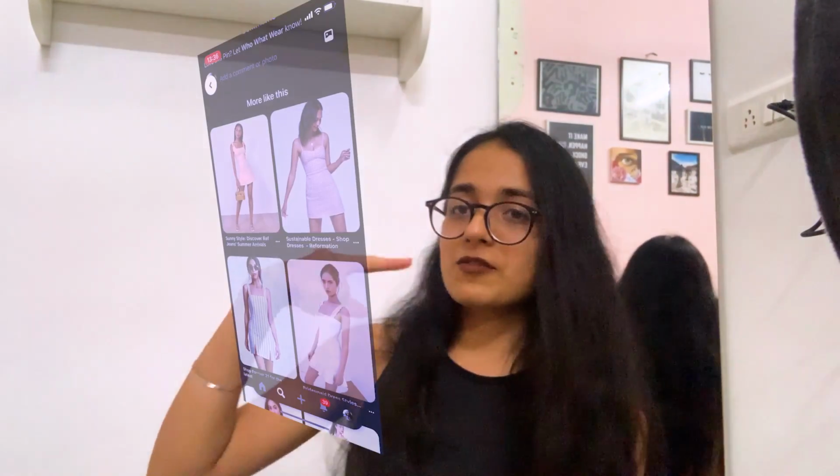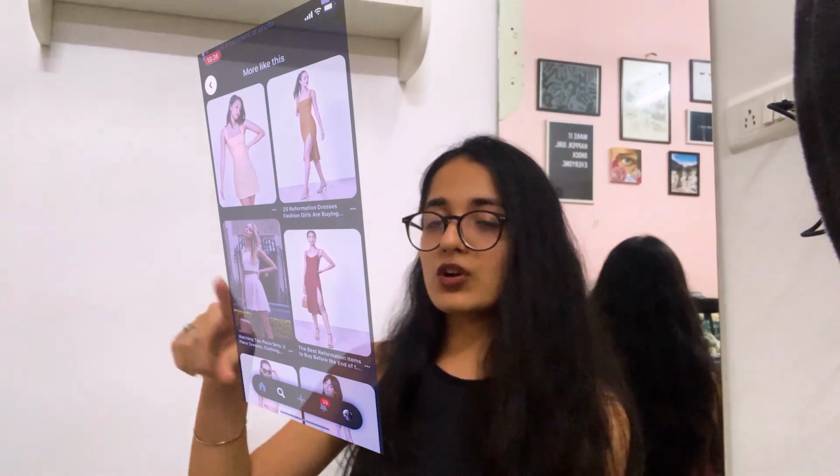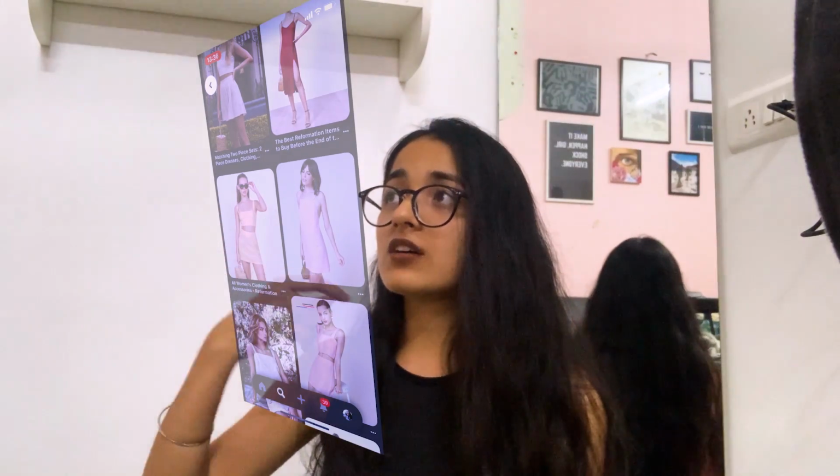I looked up different things that I wanted, like the styles of the skirts, and whether I wanted a long skirt or a short skirt, whether I wanted the neck to be a certain way and stuff like that. So you can customize it of course. After that, it was just the work of my Dadi, and I know this is not much of my DIY per se, but I just wanted to put it out there because it's such a cool idea to do at home, and it brings out so much stuff that you would not normally do.